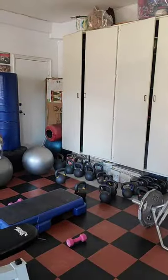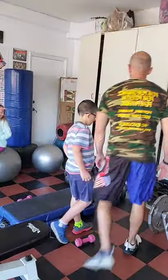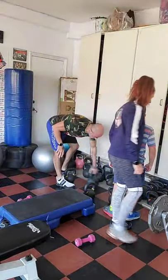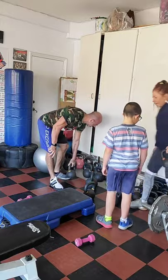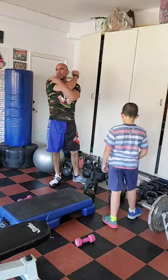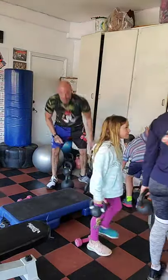All right, bent over rows. We're going single arm, and heavier weight. What weight is this? Maybe define the weight count. This one is 24 kilograms. We talk kilograms in a Russian household. Yes, that's right, it is kilos. Kilos of cocaine. All right, we're going single arm. Pick an arm, any arm.